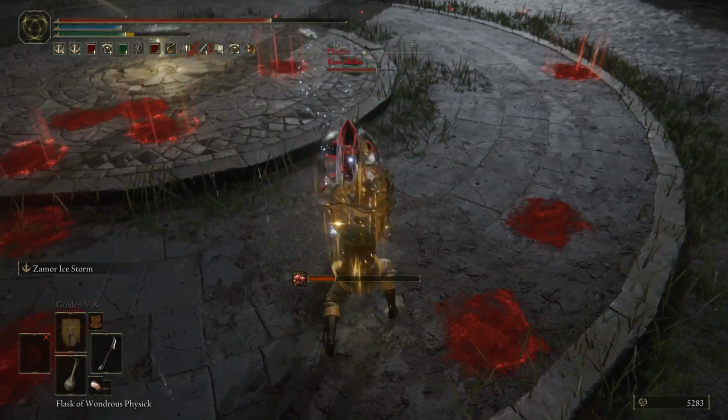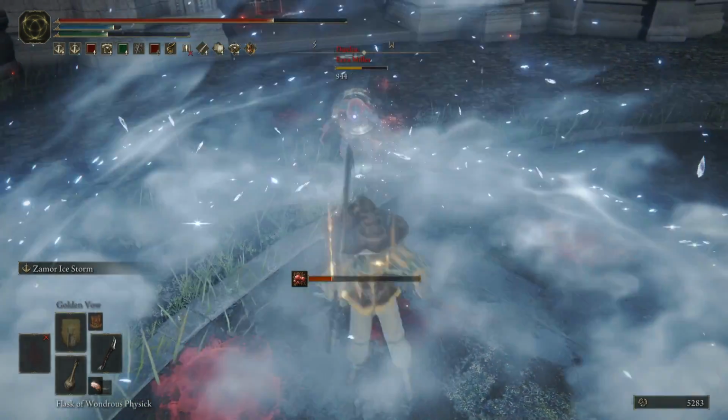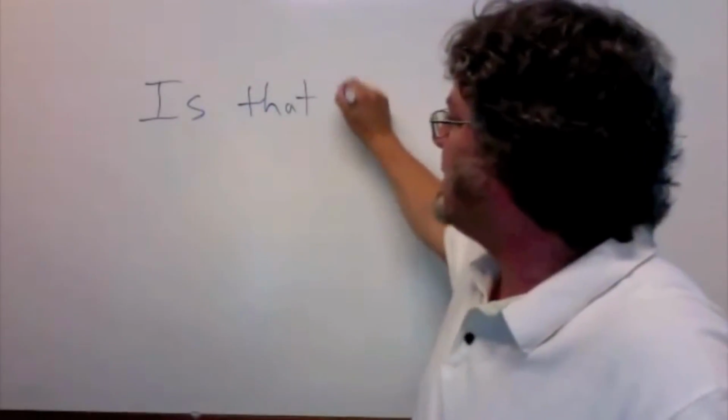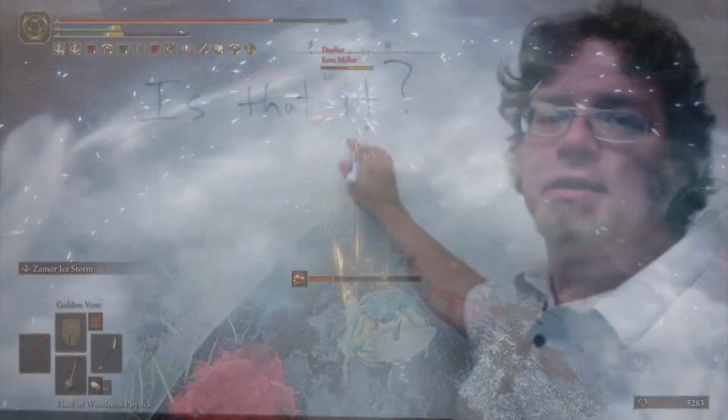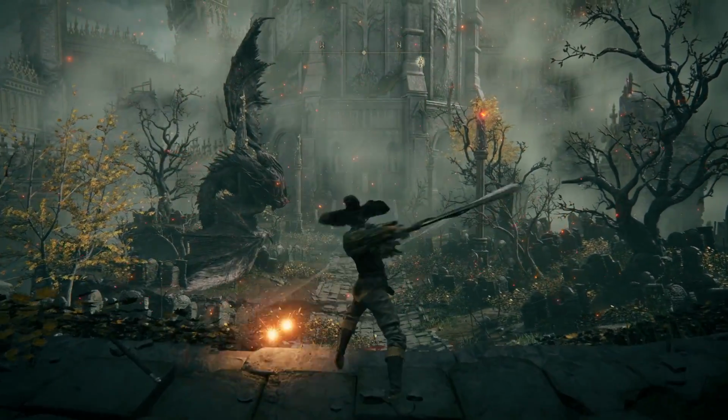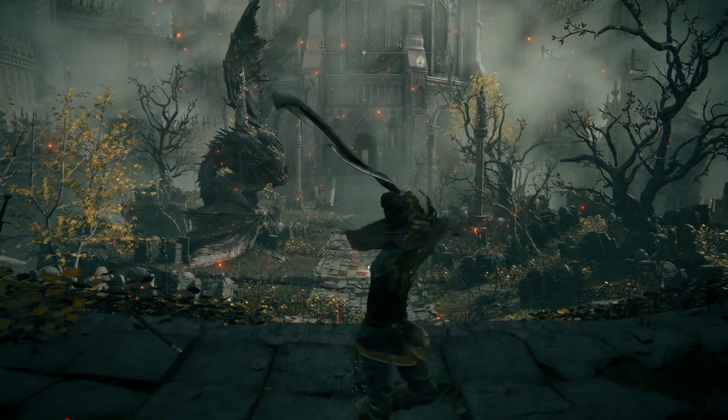PvP. Is that it? For this, we shift over to the Zamor's Curved Greatsword. This thing is very cool.